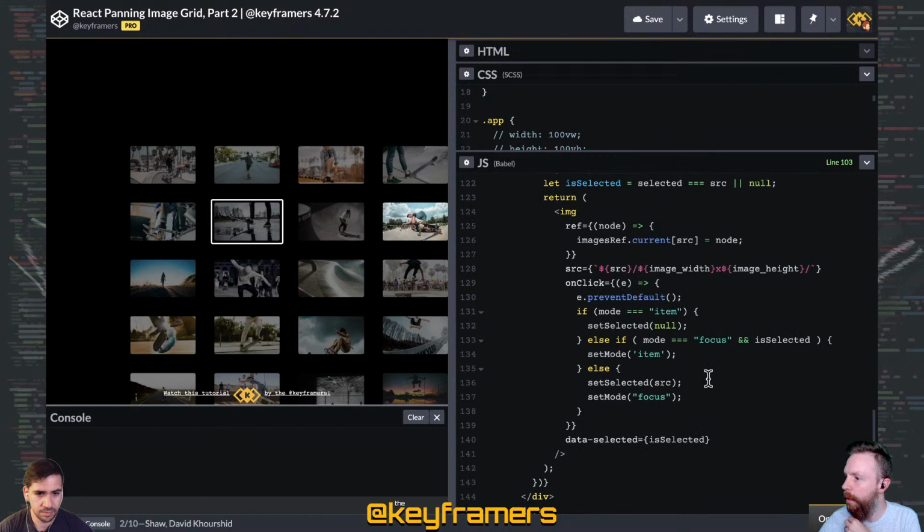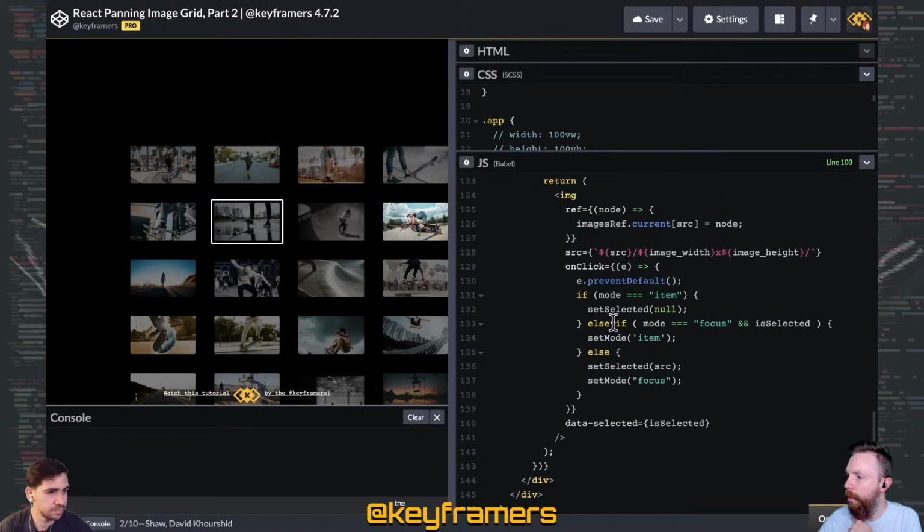If mode equals item, set selected null. If mode equals focus and it's selected, then set mode to item. Otherwise, it's going to set selected and set mode focus. That seems right.